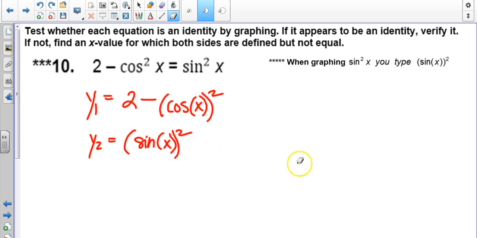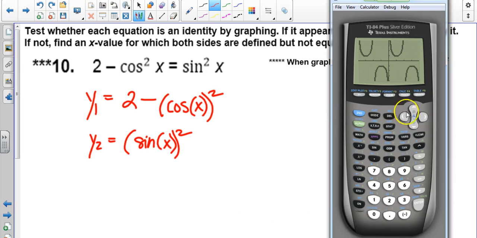All right, one more. This is the one I was most worried about, because we haven't talked about a lot of this, but for cosine squared, you have to do the whole cosine and then square it. Okay, so try typing that one in. Anybody have a guess whether this one's going to work? Why do you think it's not? Sine squared is equal to what? 1 minus cosine squared, right? So not 2, so I think you're right, it's not going to work.